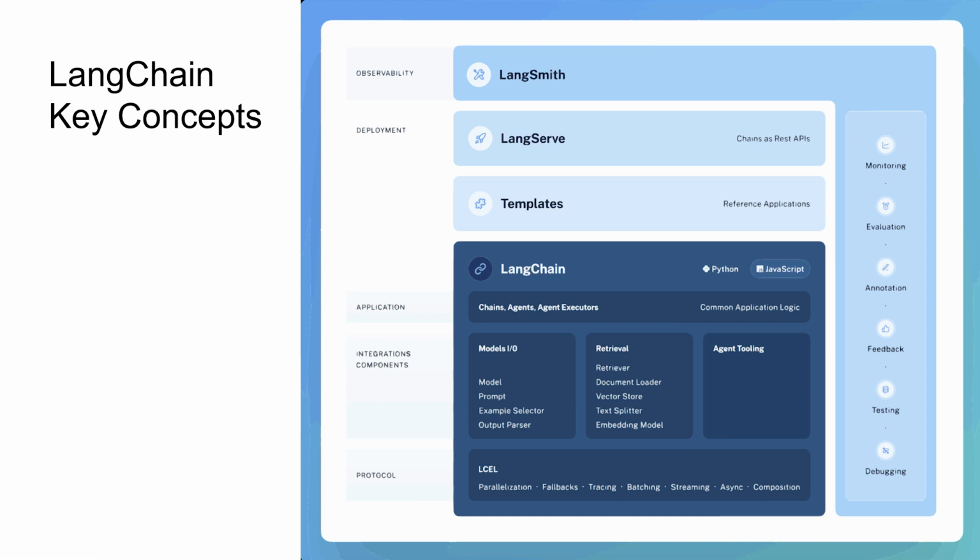On top of that is a templating layer, where predefined LangChain code you can suck down and do cool stuff with. You don't have to rewrite a bunch of stuff, and you edit it. There's LangServe, which is a presentation layer that allows you to present your AI microservices into your own applications. And then LangSmith, which is a development environment and a debugging engine that I've been using more and more every day. It's really cool. Let's take a little bit deeper dive. Let's go into some key concepts. Let's talk a little bit about models.